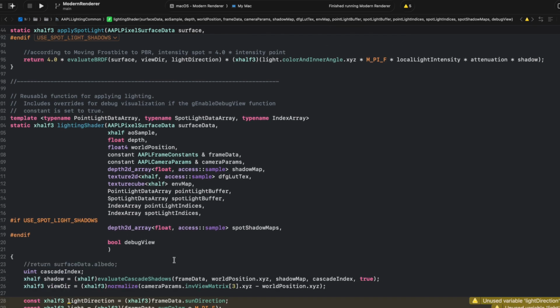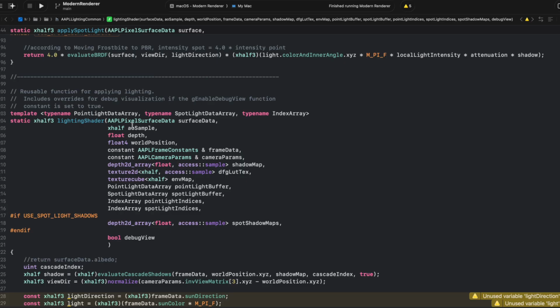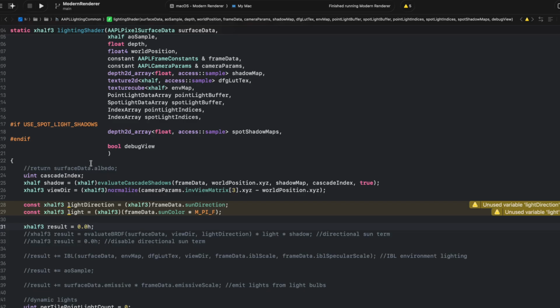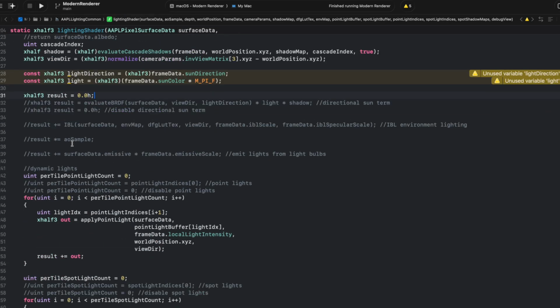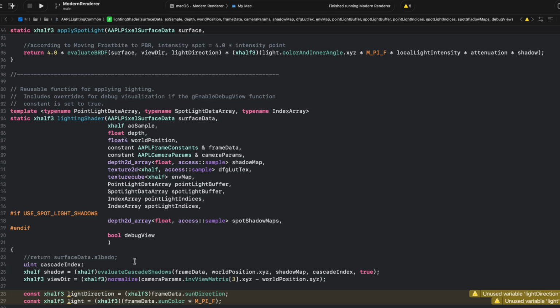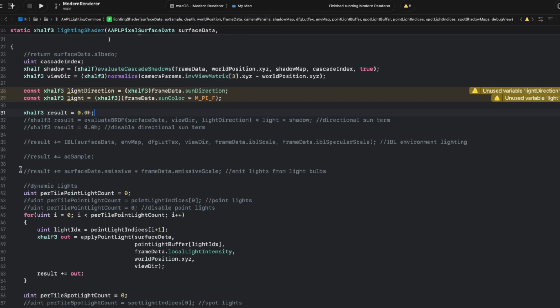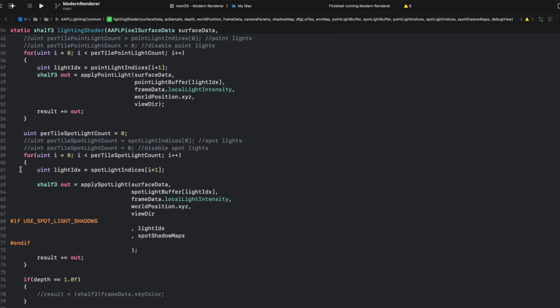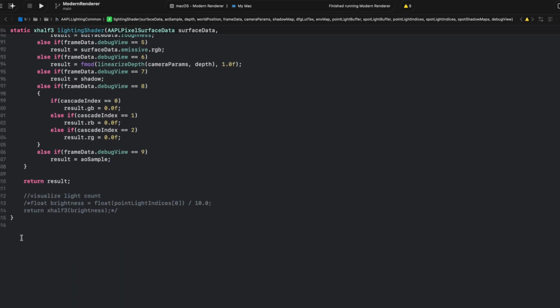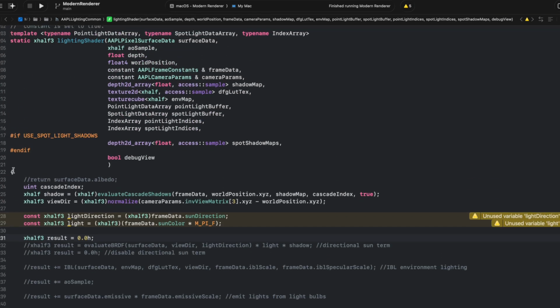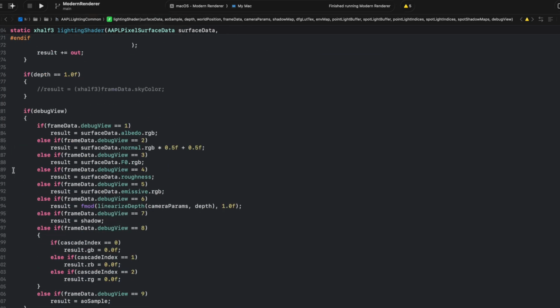And basically what it does, it starts here and it has a bunch of parameters, and then it does processing within these brackets. So we have the signature of the function, lighting shader, and then below we have all of the information associated with this particular function. Notice that it goes all the way down to here. Okay, so we start up here in terms of its definition, and it goes all the way down here.